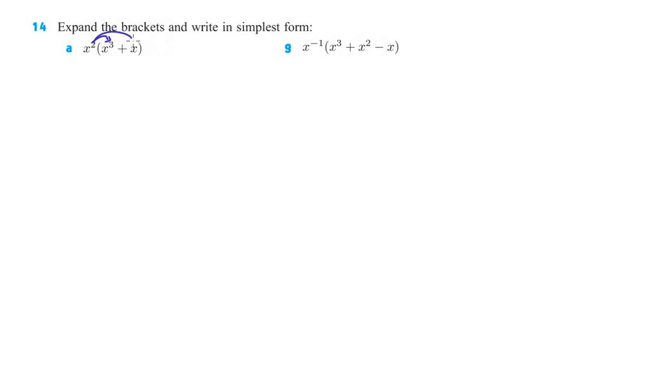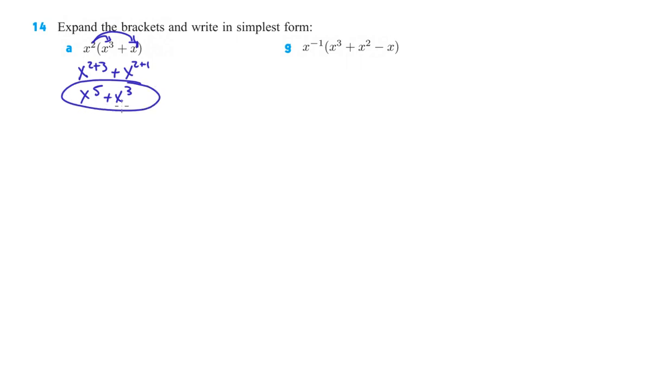So, going to distribute this through to both of those. That's x to the first to make our life easy. X to the second times x to the third, since these both have the same bases and we're multiplying these two, we actually add the exponents, so that's going to be x to the 2 plus 3 plus x to the 2 plus 1. So this is x to the 5th plus x to the 3rd.